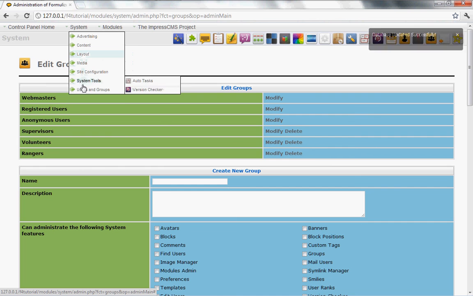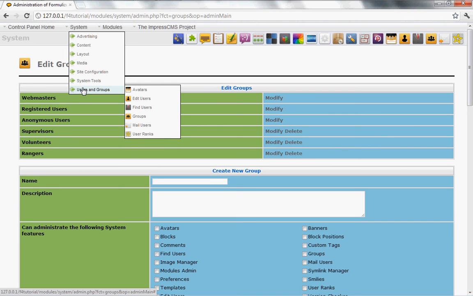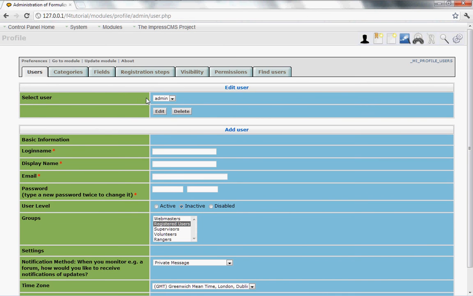The users, there's a few more steps, so we can go back to system, users, and groups. We go to edit user if you want to add new ones. It's on the edit users page. So we have our one admin user showing up right now, and we can add new ones down here.